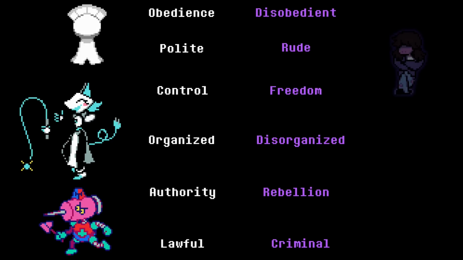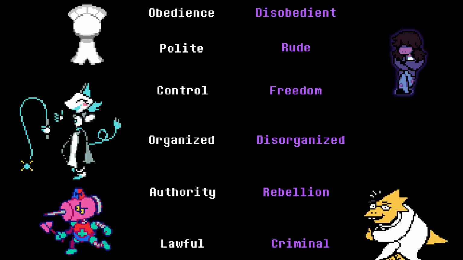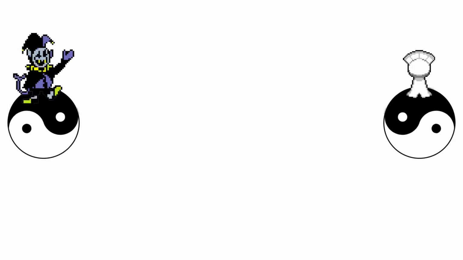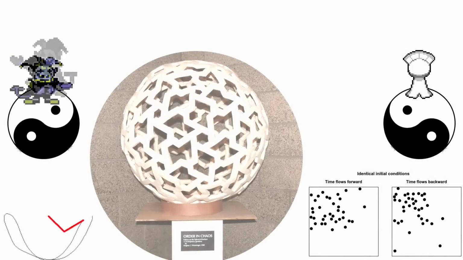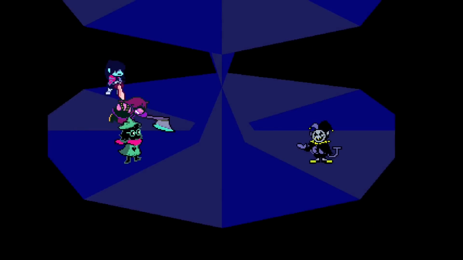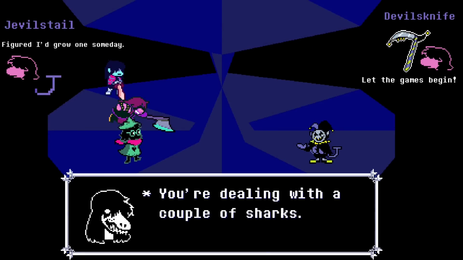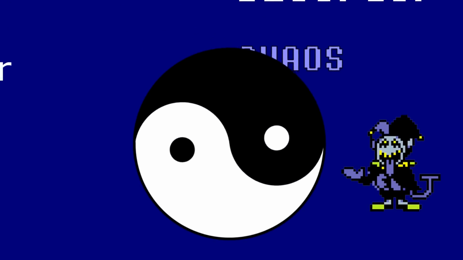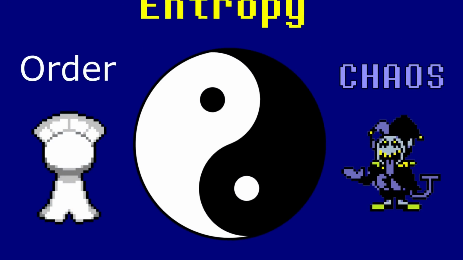Why? Well, let's consider Rude again. If order includes the aspect of politeness and obedience, then surely Rude would be its opposite, right? Makes sense to me, but if Rude pairs with order, then what about chaos? Chaos is the opposite of order in a very literal sense, since chaos refers to disorder, unpredictability, and disorganization. But then, wouldn't it make more sense to pair chaos up with Rude? After all, most of Jevil's dialogue and items seem to imply a certain affinity for Susie. But if chaos is disorder, then couldn't we also just as easily pair it up with order, and refer to this as the element of entropy?